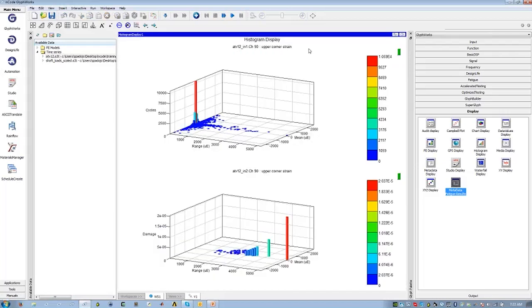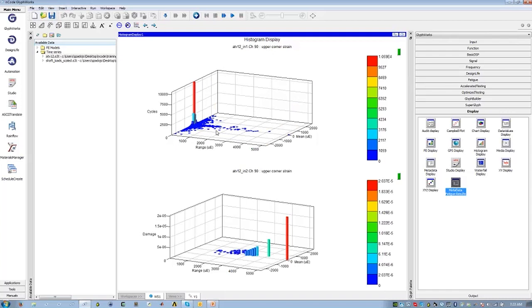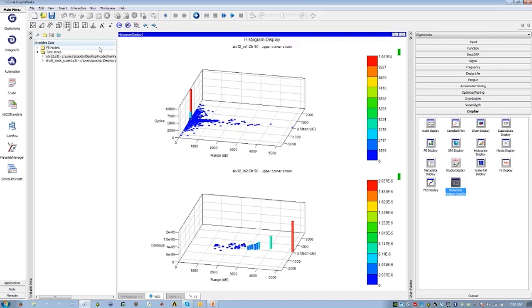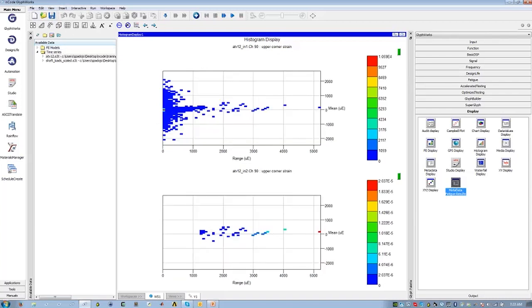This is showing me two things. One is a histogram display, or a rainflow histogram, on the top here. So this is showing me a distribution of the cycles that it found in each of the channels. In this instance, we're looking just at channel 90 right now, so that was one of the channels included in the test that I've just run. These are completely interactive views, so I can move them around in any way that I want. Typically, these are looked at from a top-down view, so I can simply click on the top-down view there.